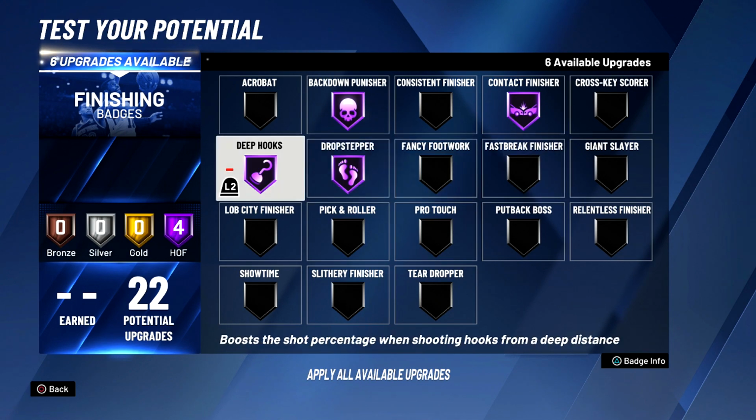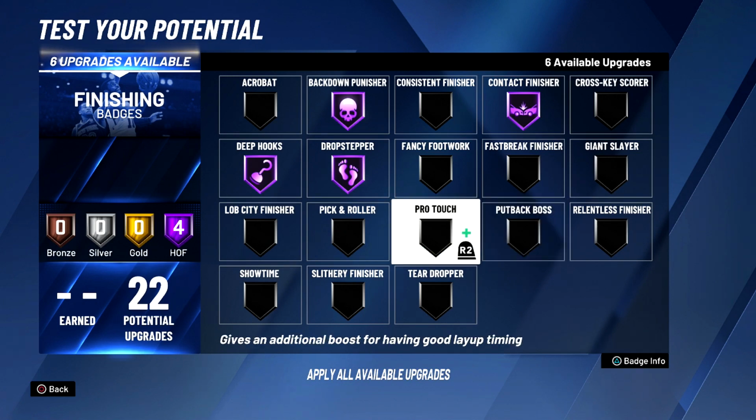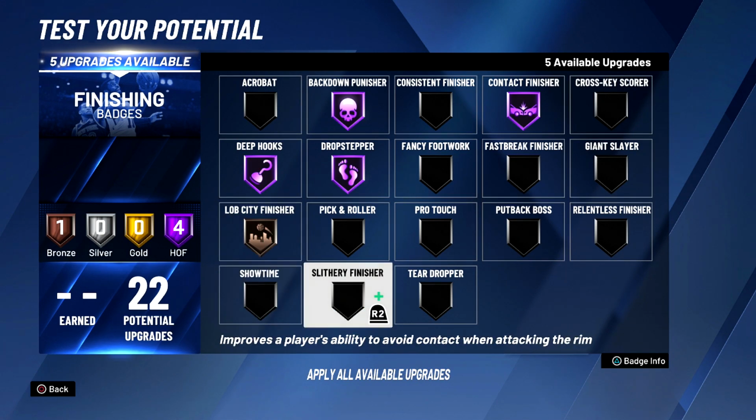After those 4 core ones, you can make whatever you want. When it comes to those badges, you can mix and match and see which one fits you most. For me, I would put one on Lob City Finisher just to be able to catch them with somewhat of consistency. If you don't have it, it's kind of hard, and sometimes the passer just throws the ball over your head, and it's kind of wonky. So I would just put one in Lob City Finisher just to have it.